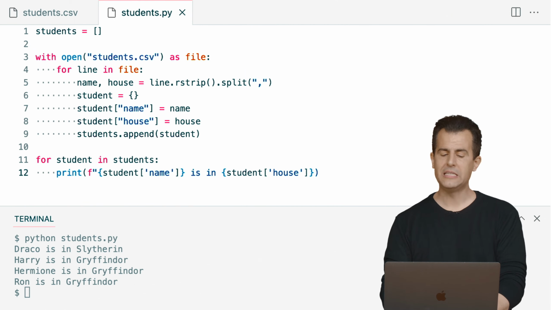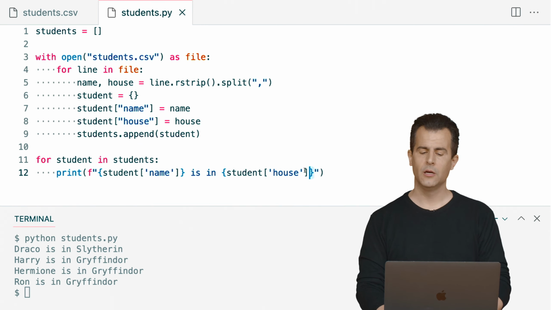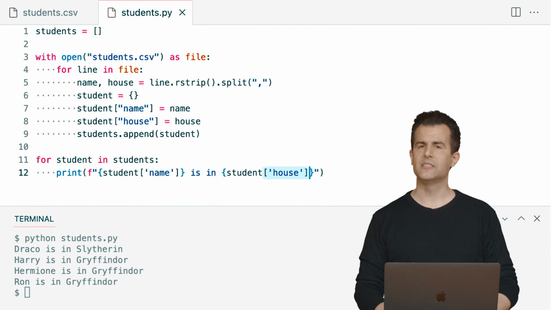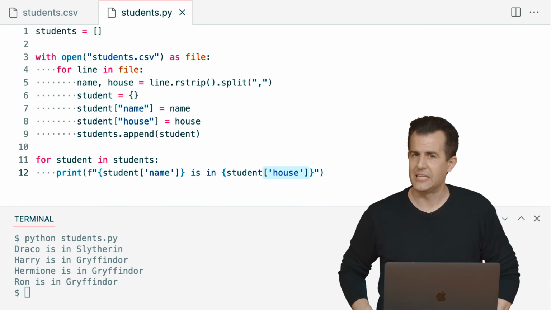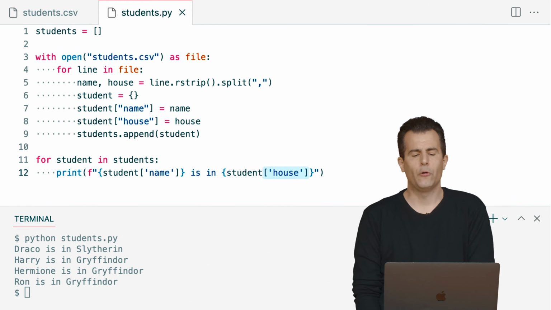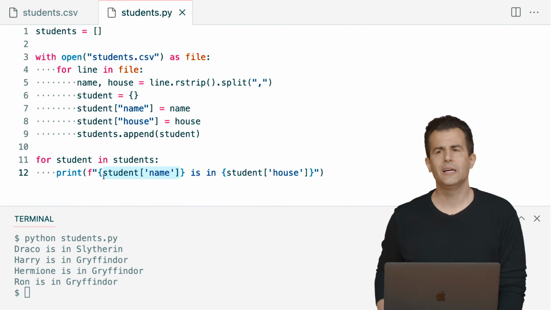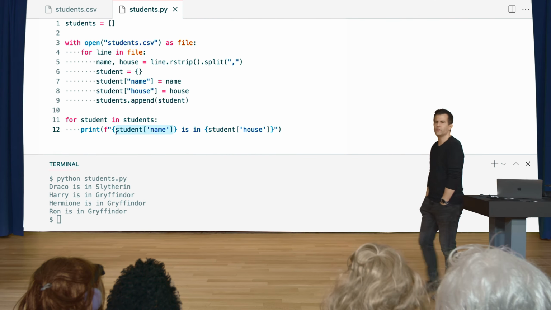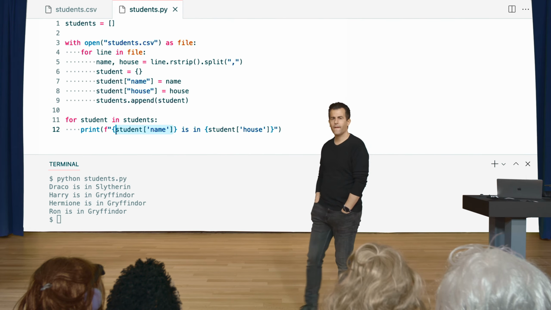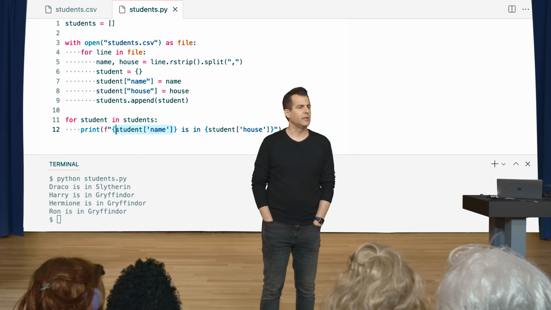And now notice one detail. Inside of this f string, I'm using my curly braces as always. I'm using inside of those curly braces the name of a variable as always. But then I'm using not bracket 0 or 1, because these are dictionaries now, not lists. But why am I using single quotes to surround house and to surround name? Why single quotes inside of this f string to access those keys?